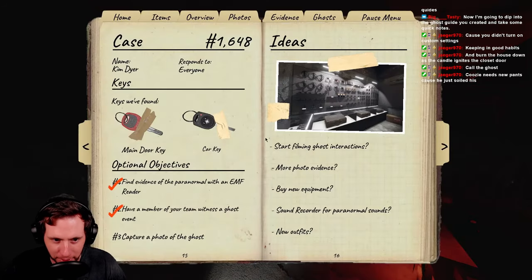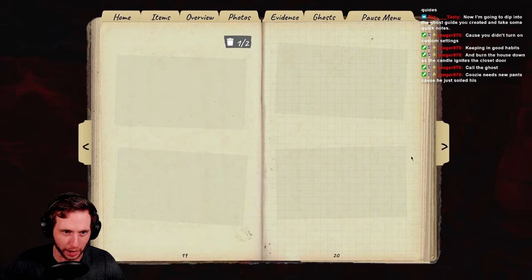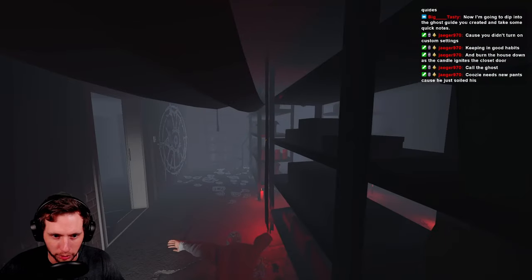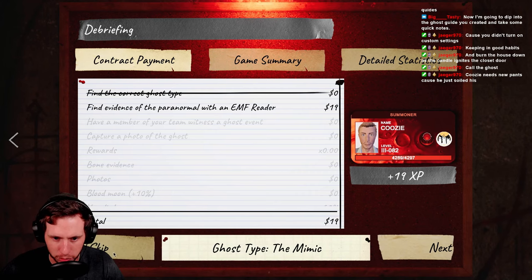Oh! I didn't even get the ghost photo, dude. I got a picture of the freaking kitchen. Very nice scenery. Where's the ghost? There was no ghost in the death screen. Excuse me? I don't even know what it was. I feel like it was like a banshee. Oh, it was a mimic! Of course it was.